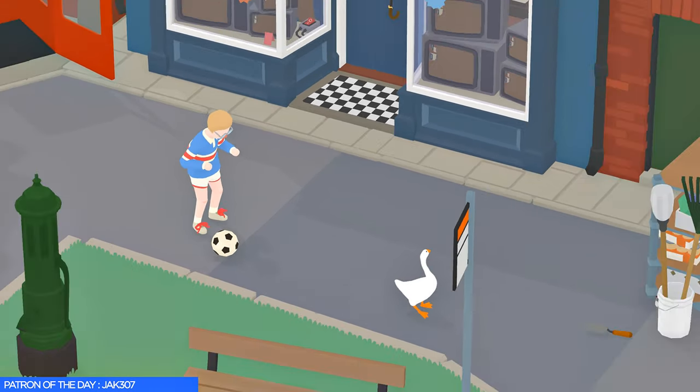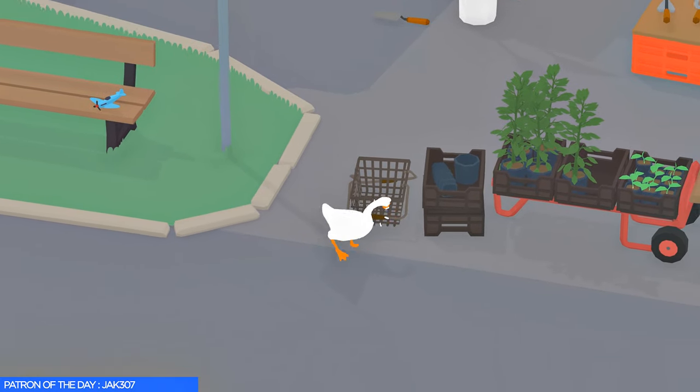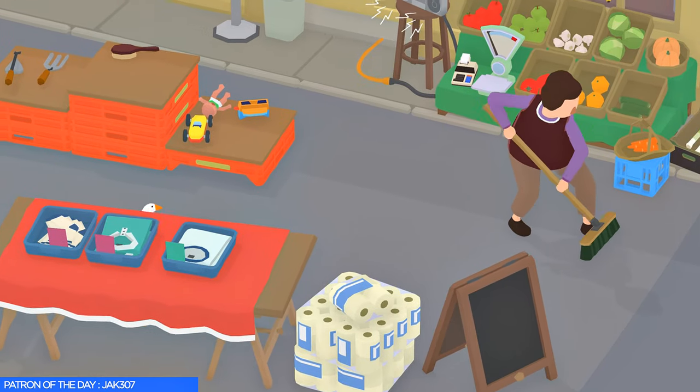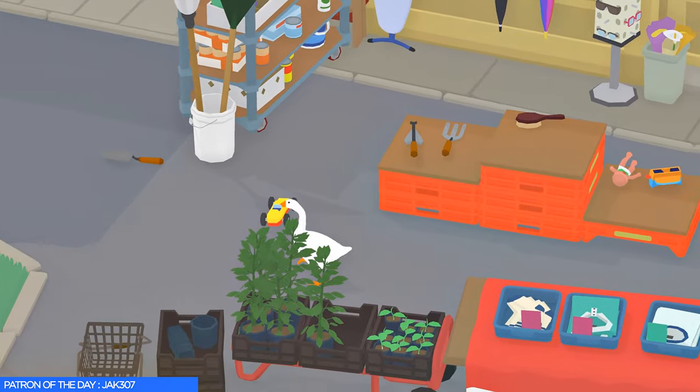Now, just in case you weren't quick enough, you can restart the checkpoint and repeat that process, or you can just force the boy back into the phone booth now. He'll call for help again, the shopkeeper will come out, and you can go in there with another umbrella, or you can click the button, whichever one of those steps you missed. After you've done all that, head back into the market.